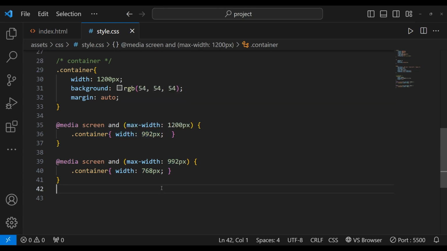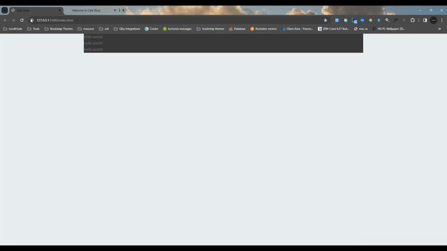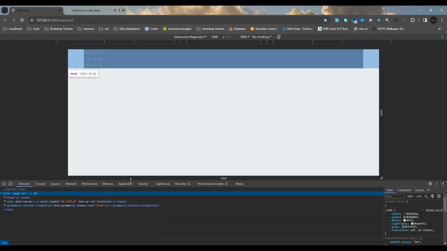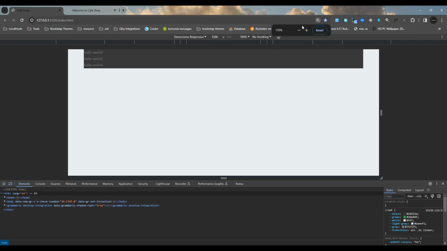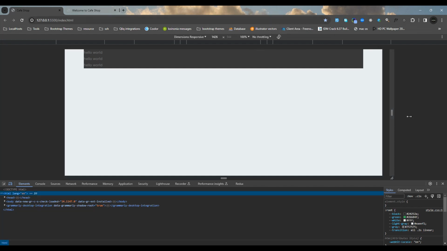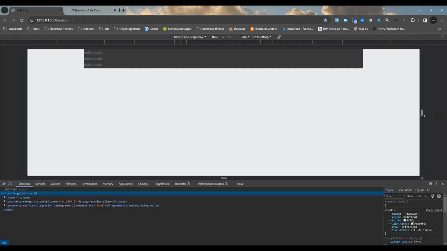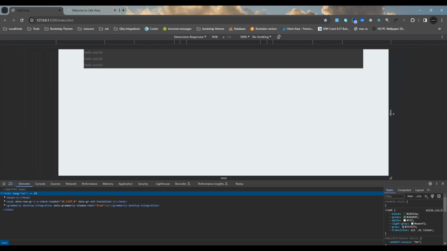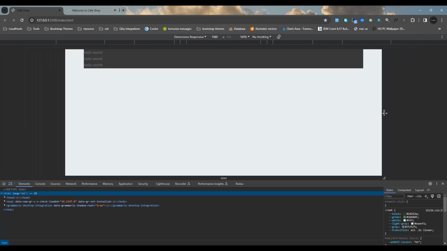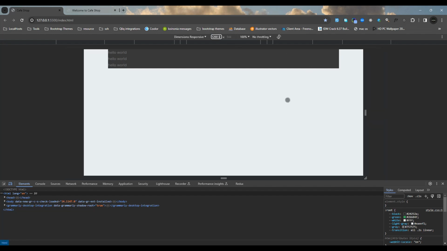All right, so I think it will be good for me to do a demonstration. Let us go back to the browser, and now we refresh. So I go to the responsive screen, and you can see that when your device is 1K, it can fit, but as it keeps reducing, when it gets to 1200, if you have a device that is equal to 1200, this is what will happen.